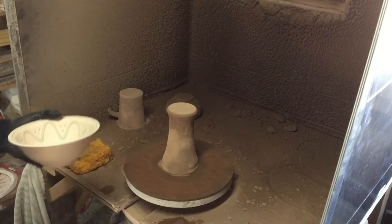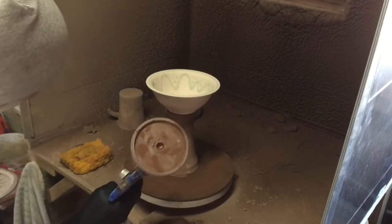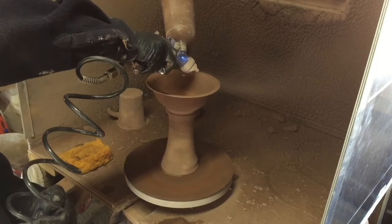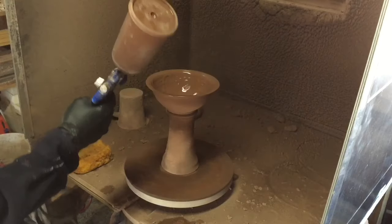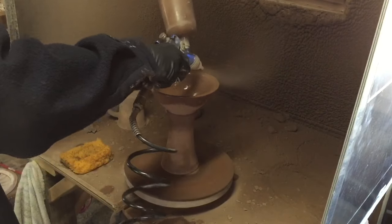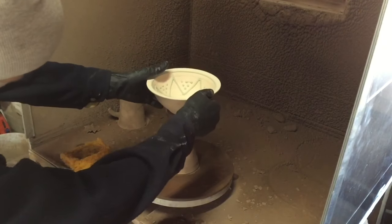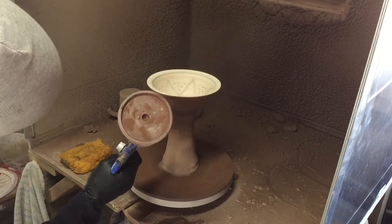Now you can see we're switching over to the cereal bowls. I've taken a tumbler and turned it upside down — just like using an inverted plate for the dinner pieces — to mimic the size of the bottom of the cereal bowl, manage overspray, and elevate the piece so I can more easily spray the underside. I spray quite a bit of glaze on the inside until it builds up, and on the outside I spray a little extra because I've got more vertical surface to get that ash glaze interaction — the drips and runs. I don't do it in a solid ring; I vary it a bit, which looks better from practice and experience.